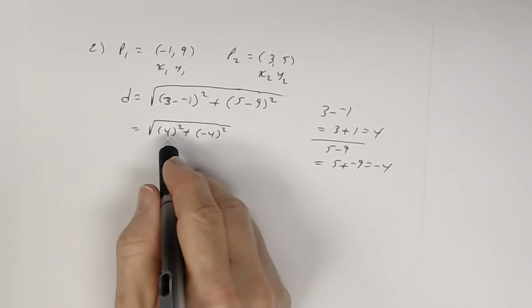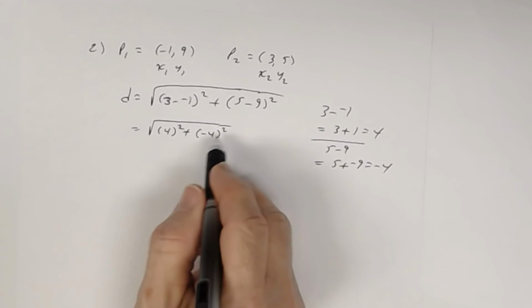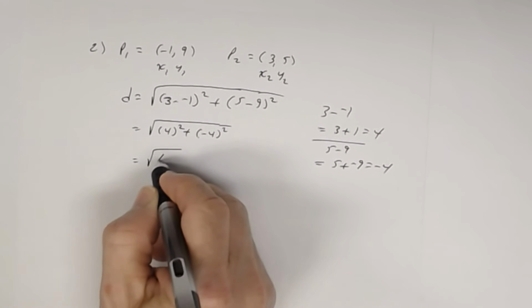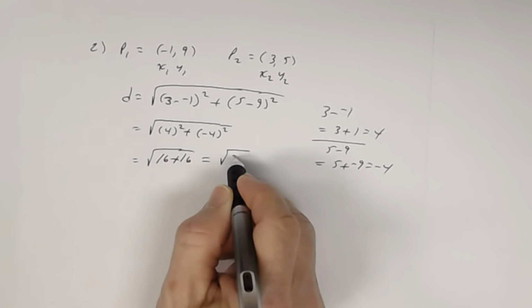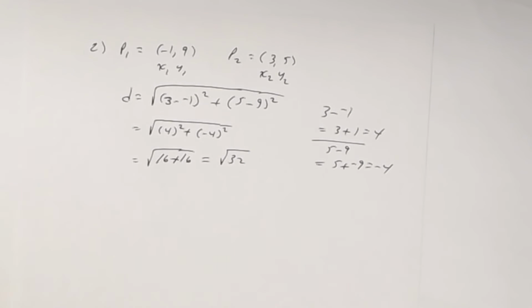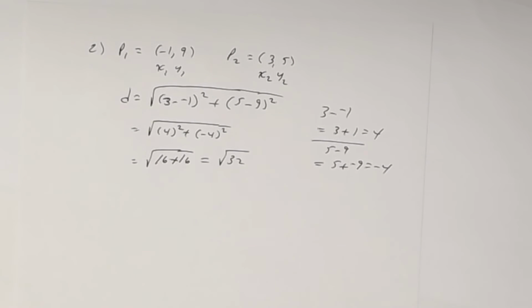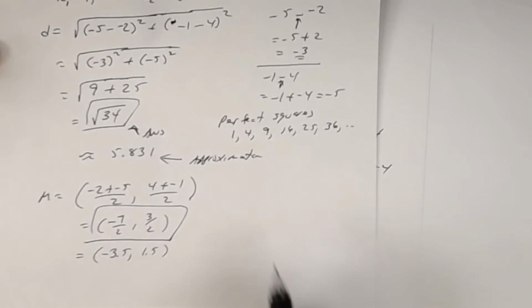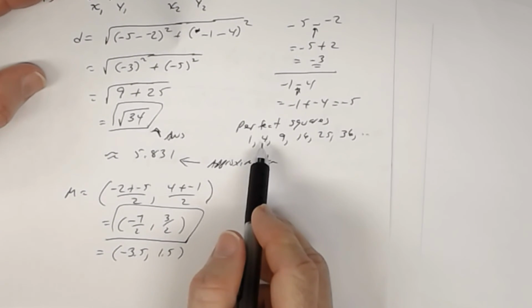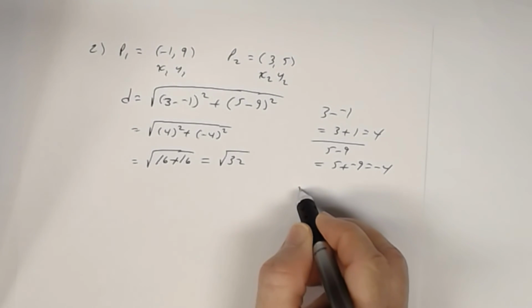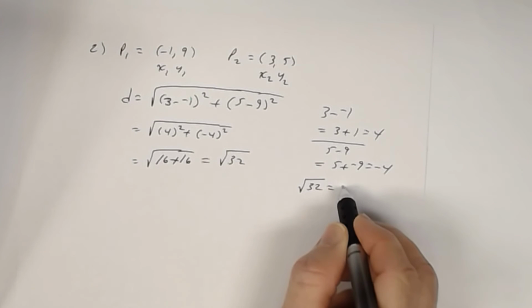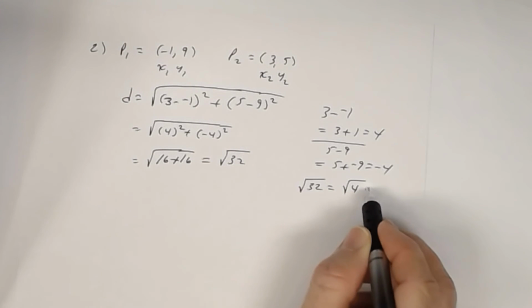And then squaring each of those, 4 squared and negative 4 squared are both 16. So I get 16 plus 16. And 16 and 16 is 32. So this becomes the square root of 32. All right, now remember, you need to simplify this if you can. So think about your perfect squares. Besides the number 1, 4 goes into 32, and so does 16, right? So if you think about 4, I want you to think about this. We know that 32 I can write as the square root of 4 times the square root of 8.